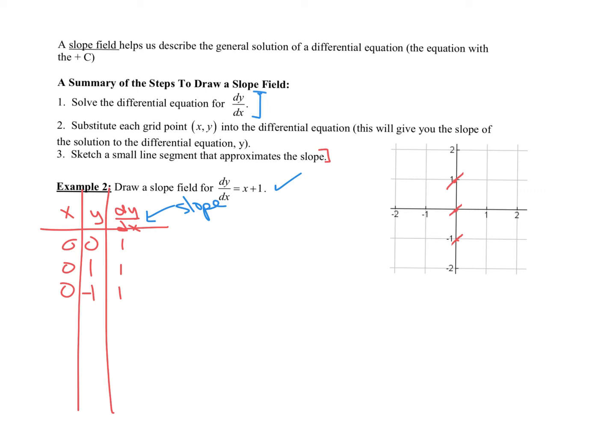The other thing is that, like I said, it doesn't depend on the y. So when you have the same x value, you're going to get the same slope. So let's do a few more. Let's try x equals 1, y equals 0. If you substitute that in, you get a slope of 2. Same thing if you do x equals 1, y equals negative 1, you get a slope of 2. Actually, anywhere that x is 1, you're going to get a slope of 2. So for this one, honestly, figuring out what a slope of 2 looks like is tough.